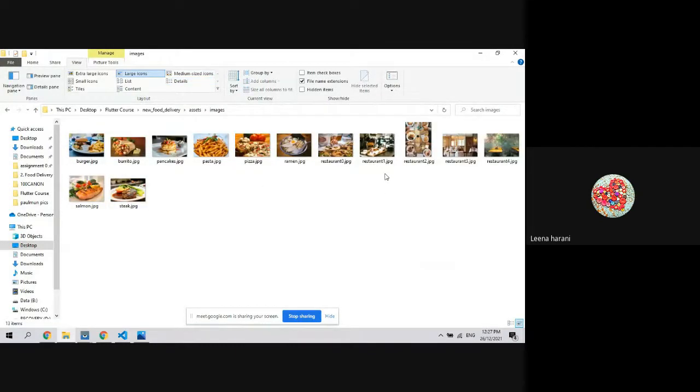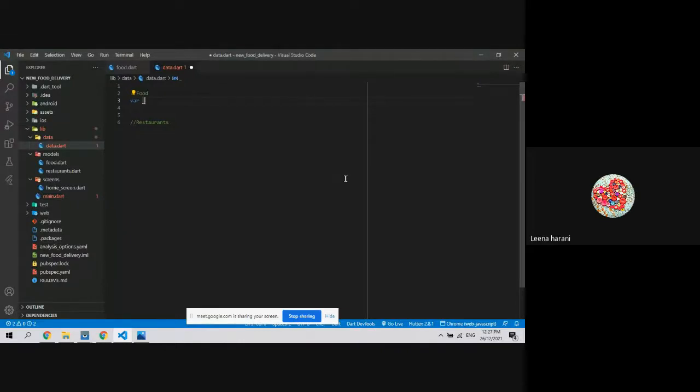So now what we can do is, what we have in images. Okay, let's consider steak. Anything you can name the variable, and underscore is representing a private variable. Food. Okay, so inside of this food we have image URL, name and price.